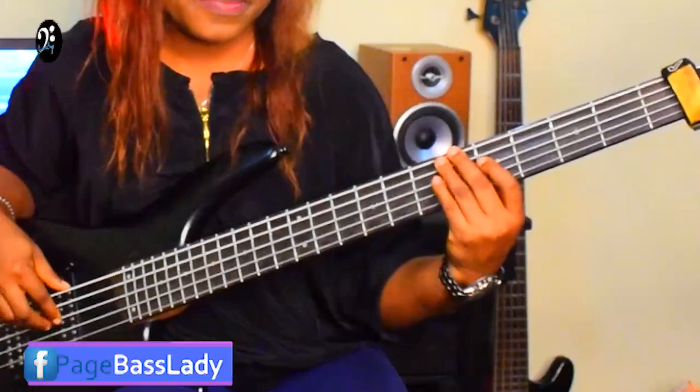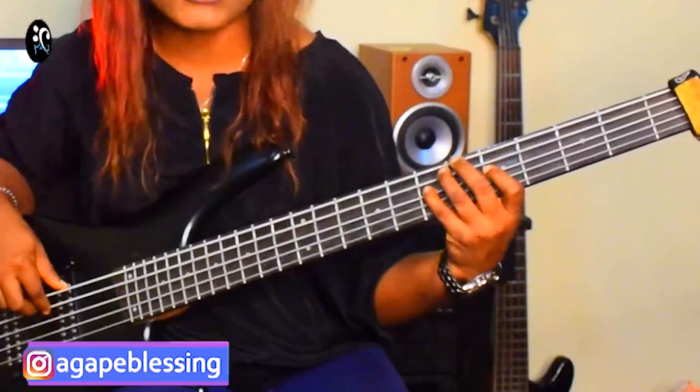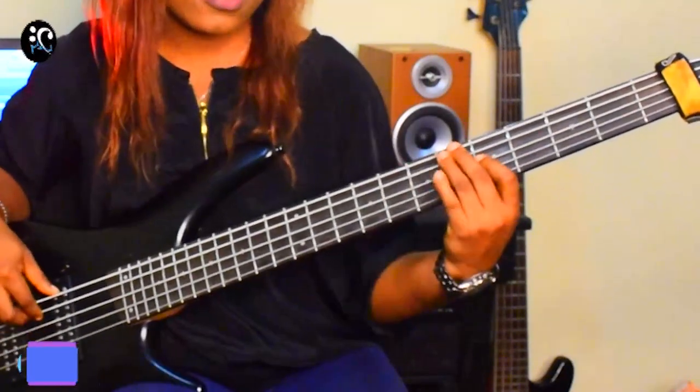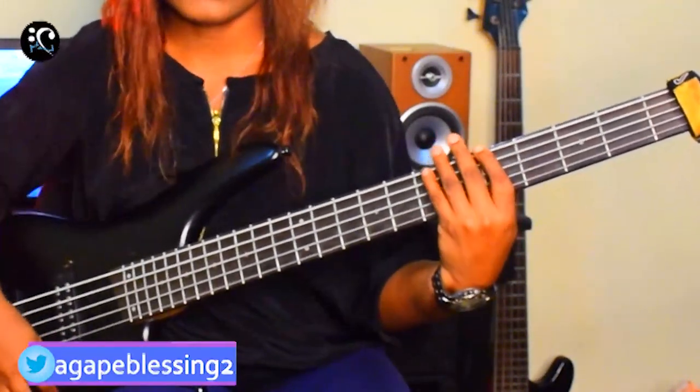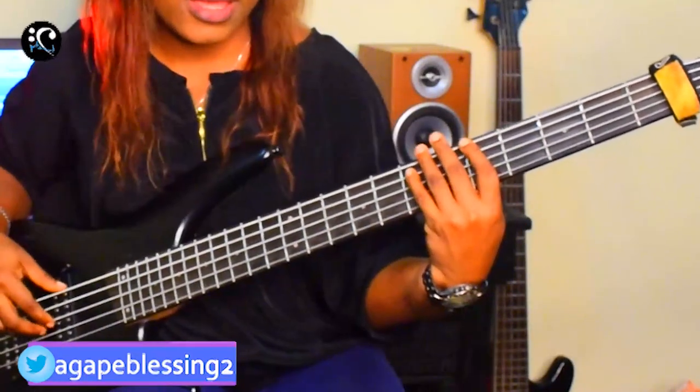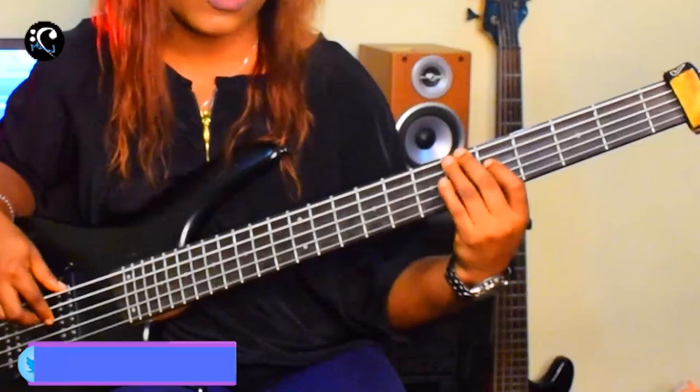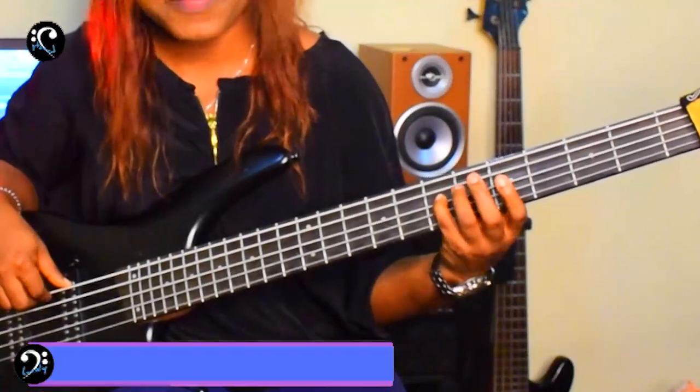The groove — I started with the E minor pentatonic scale. Mind you, this is your E string, so definitely that's your key. Your key is E, and this is your E string, so the open note I'm doing there is my E. That's my E right there again on the B string. What I did was to do the open note.